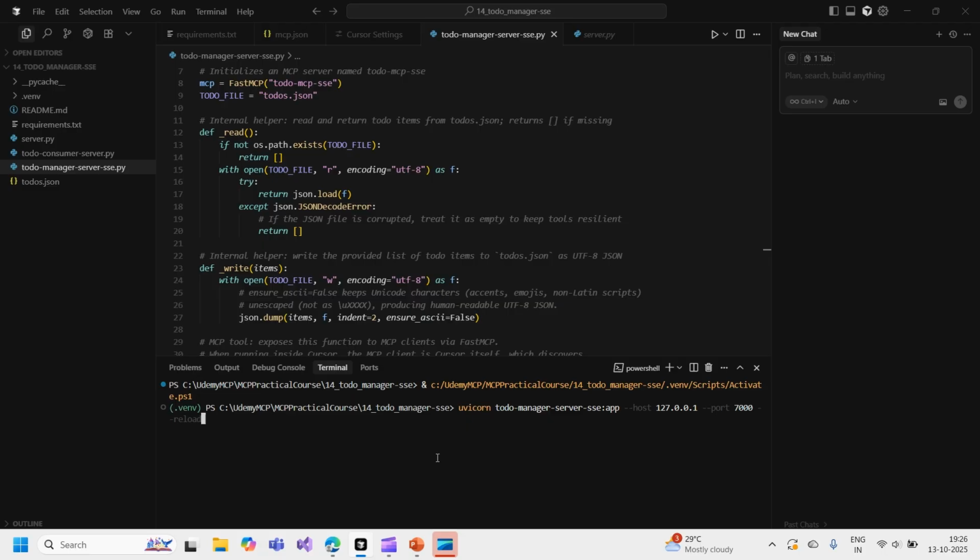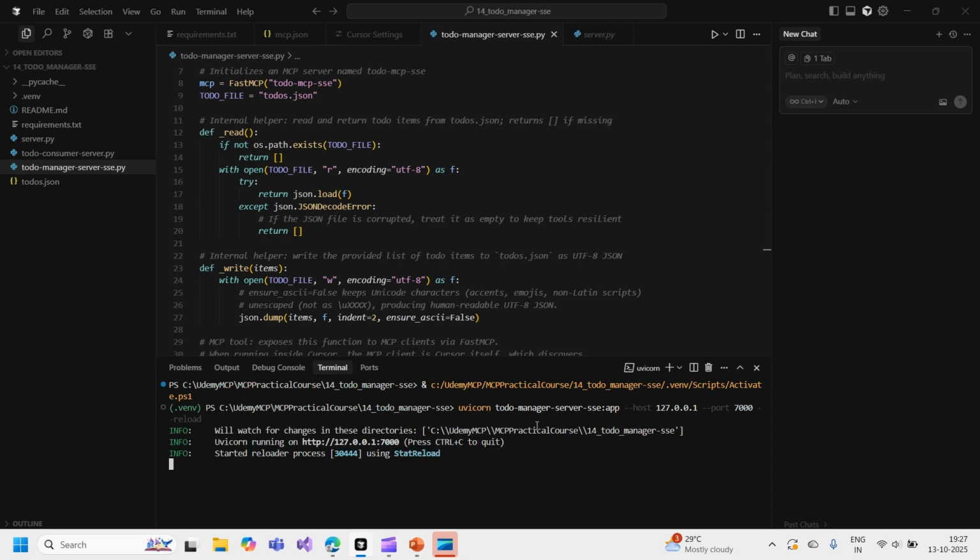Now this todo manager server SSE is the name of the MCP server file that we have mentioned over here. You can see the name of the file is todo manager server SSE. And the app that we need to run, the host is this and the port is this, and here we are running it. So Uvicorn is running on this 127.0.0.1 port.